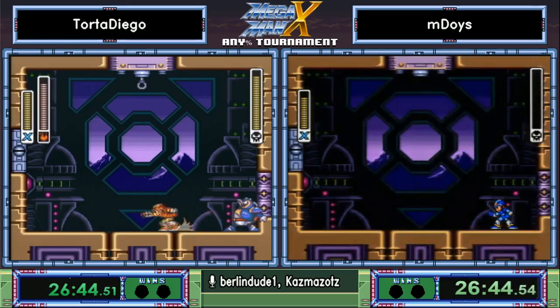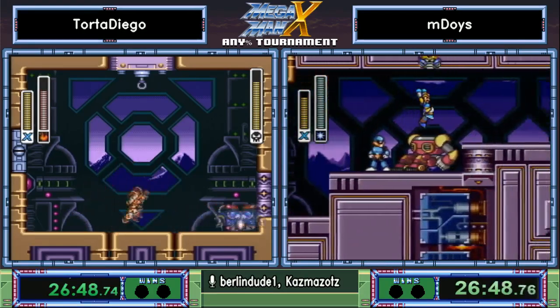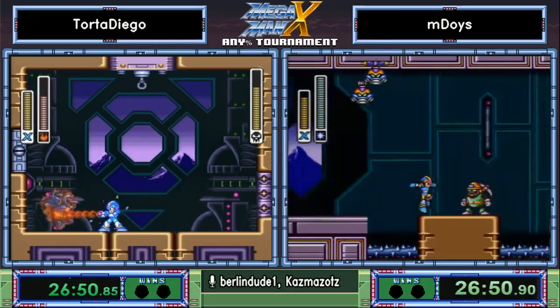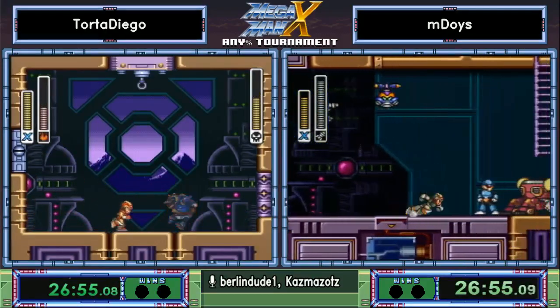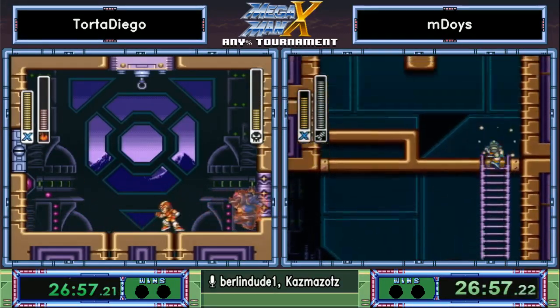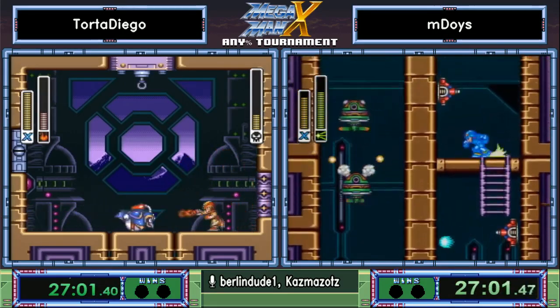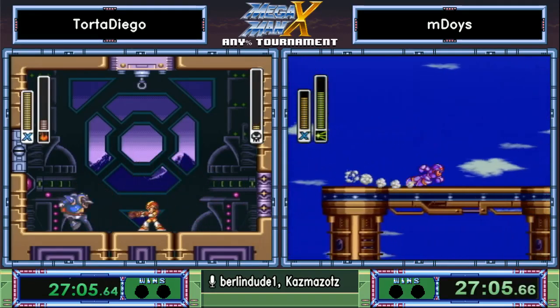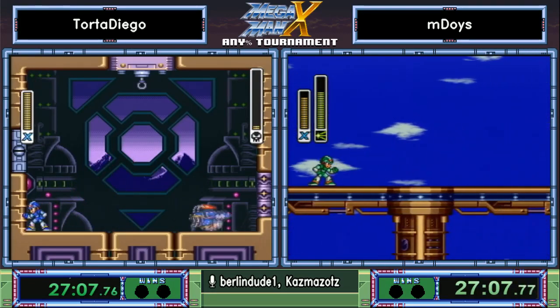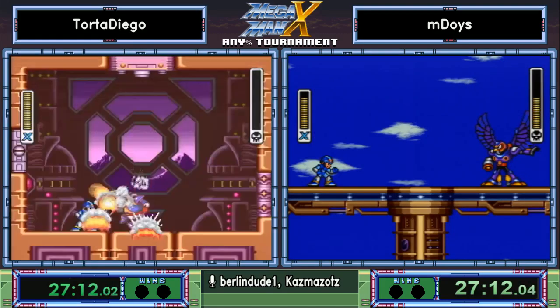Everything can change every time, you know this. Being in the lead or being behind. But we can only commentate on what's happening right now. Correct. And I hope that the nerves of Doys or TortaDiego are not popping in when something goes wrong in a Rangda or whatever, that they keep playing calm, getting everything. mDoys now heading to Eagle. TortaDiego takes out the Penguin.